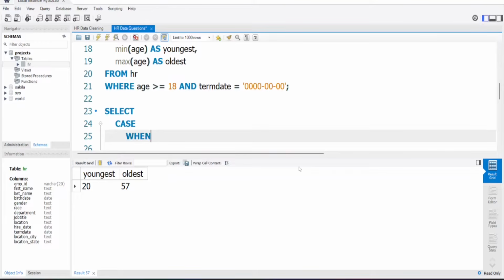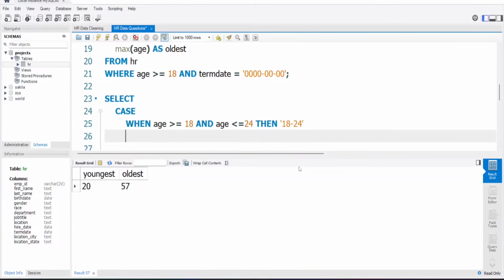When the age is greater than or equal to 18 and age is less than or equal to 24, then that age group will be called 18 to 24. For me, these are my age groups. If you want, you can change yours. You have to put it in quotes.